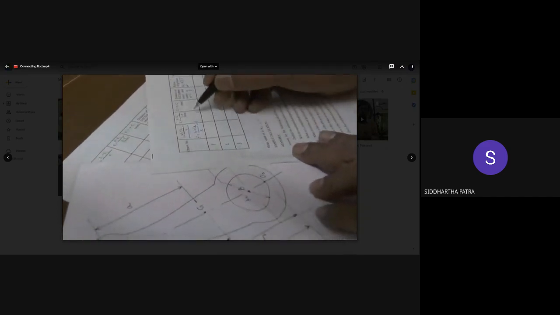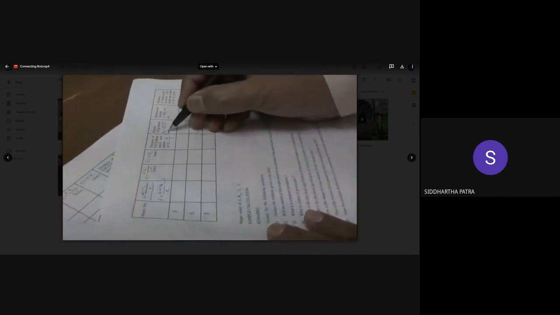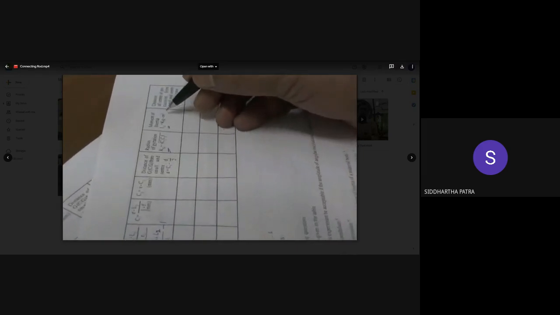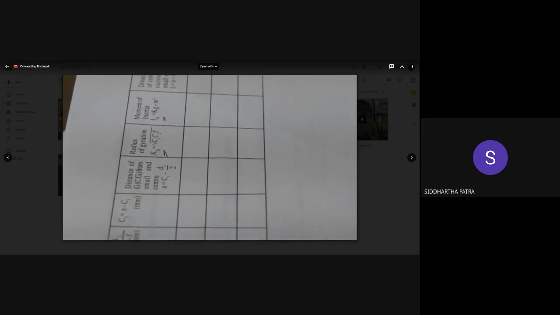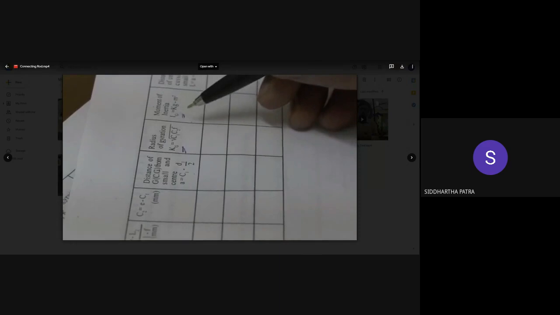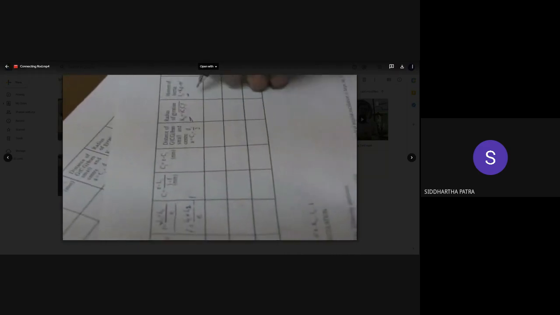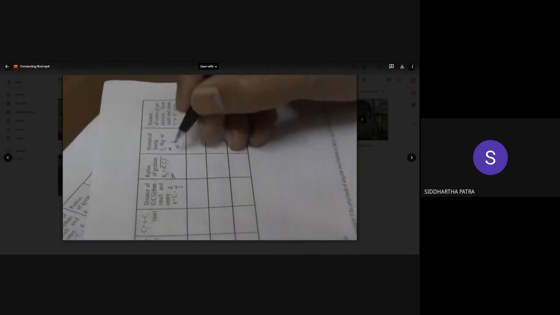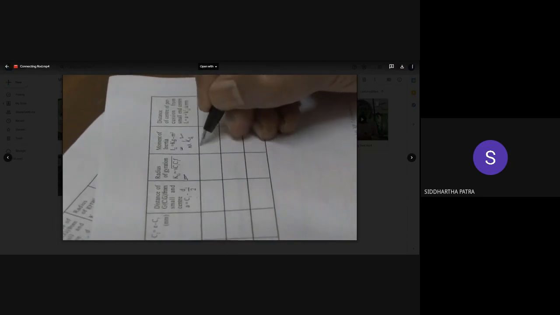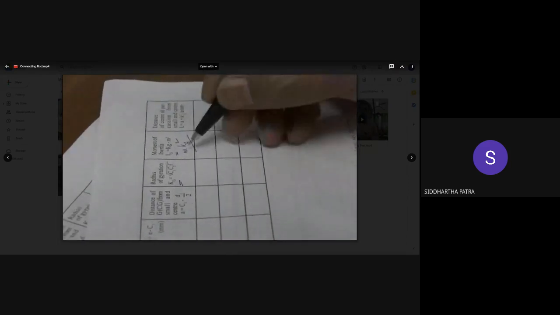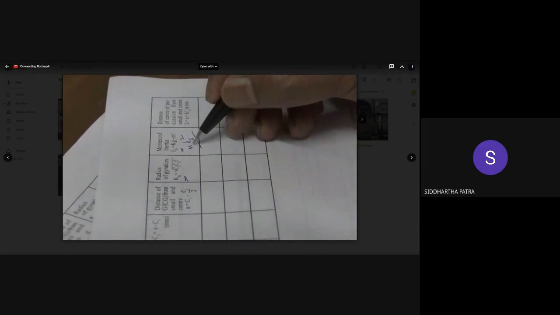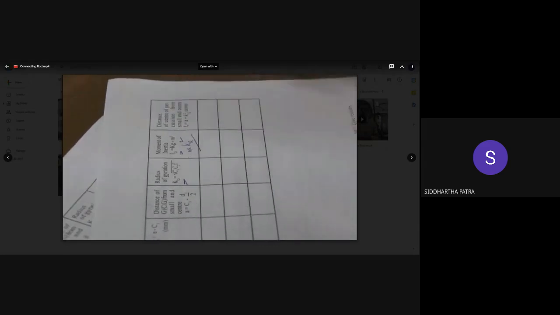So you now know all the values. You find out kg, and moment of inertia Ig is, the mass is given, so m multiplied by kg square. So this is m multiplied by kg square, in kg meter square, because mass unit is kg and kg is in meter, so kg meter square.